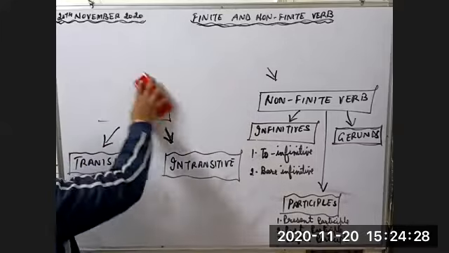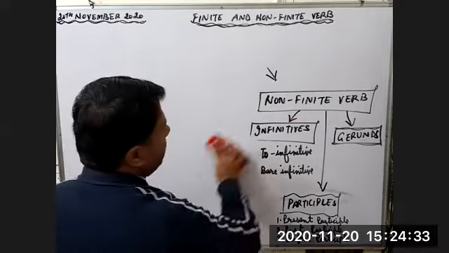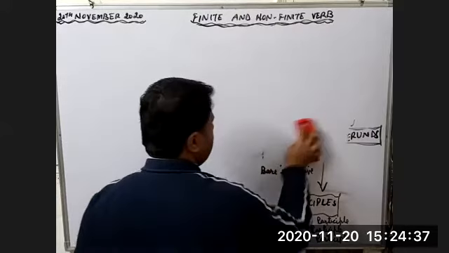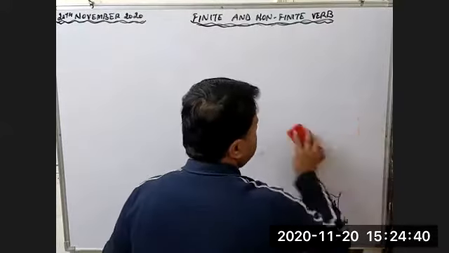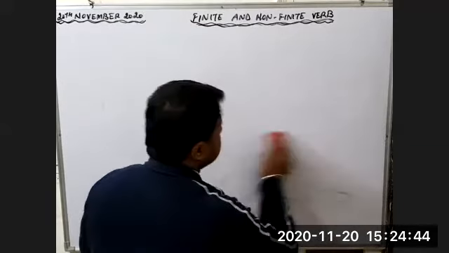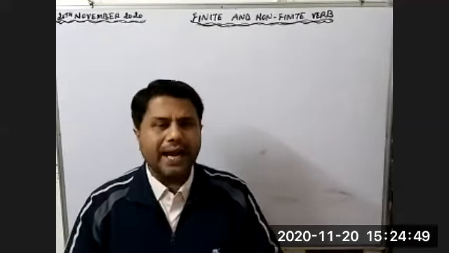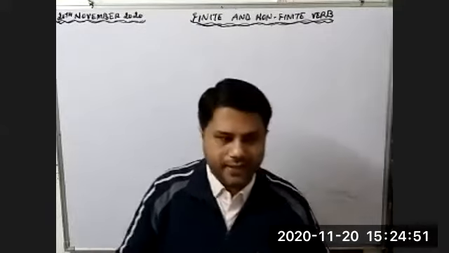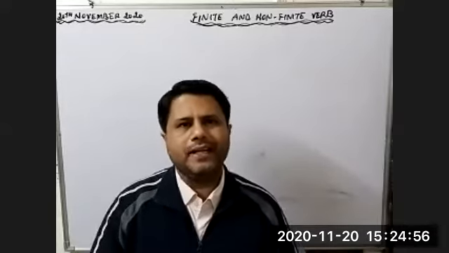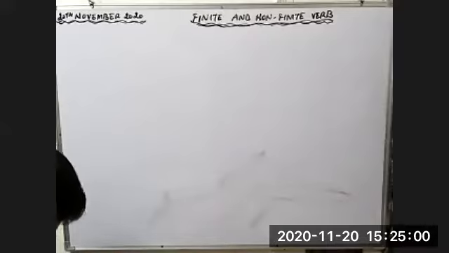So far, we have discussed the difference between finite and non-finite verb only. Now we are going to discuss the difference between transitive and intransitive verb. You have already done this when we discussed active passive voice. There I told you the difference between transitive and intransitive verb. Let's discuss that difference again.